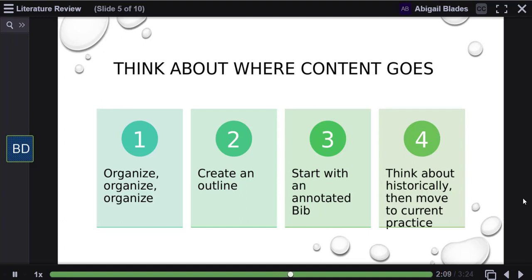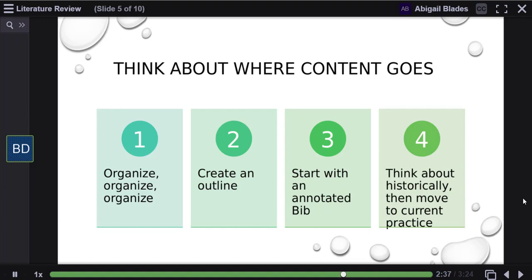Whatever it is, you've got to first start with an outline. Where will each one of those articles go? How will it flow? What level headings are you going to use? Some people even start their literature review by putting in the level headings. And so, on your paper, you can put simulation and then the level 2 heading, high fidelity, and then maybe another level 2 with low fidelity. So it kind of helps them organize their thoughts.